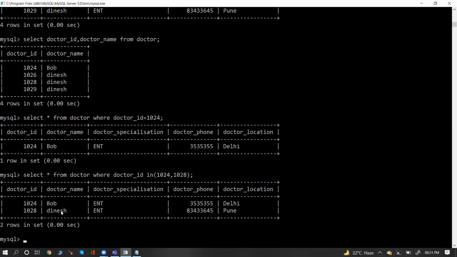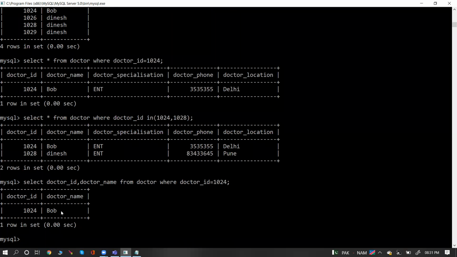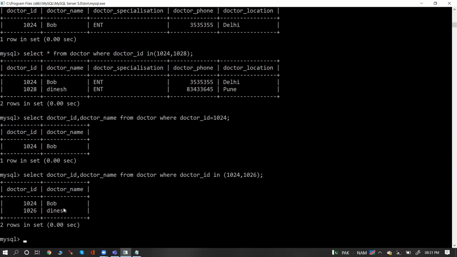And we can do this with particular columns also, like where doctor underscore ID equals 1024, so for only two columns it will work. Then again IN clause we can use, 1024 and 1026. Dinesh and Bob came, right?